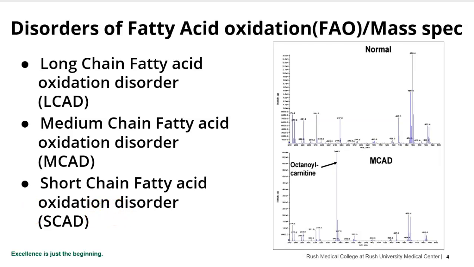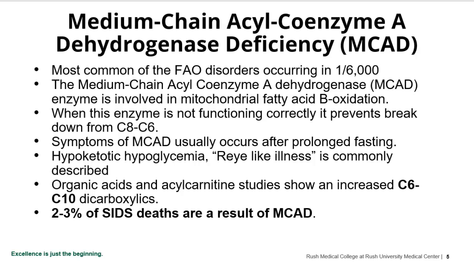But now I'm going to talk about the most common of the fatty acid oxidation disorders, which is MCAD, or medium chain acyl-CoA dehydrogenase deficiency. I just call it MCAD because, as you can see, I have a hard time saying all those words. Anyway, this is the most common of the fatty acid oxidation disorders, occurring in about 1 in 6,000 individuals.